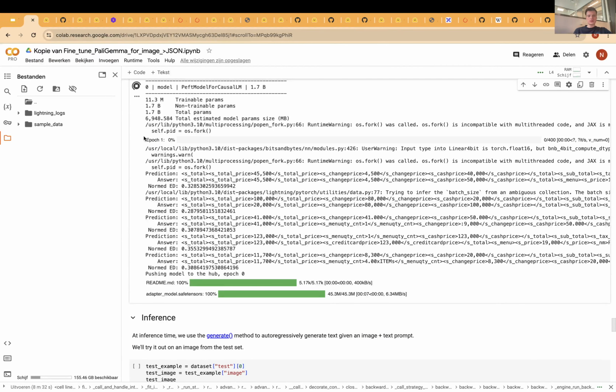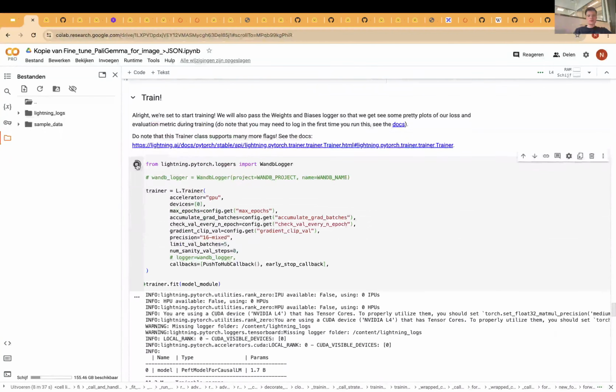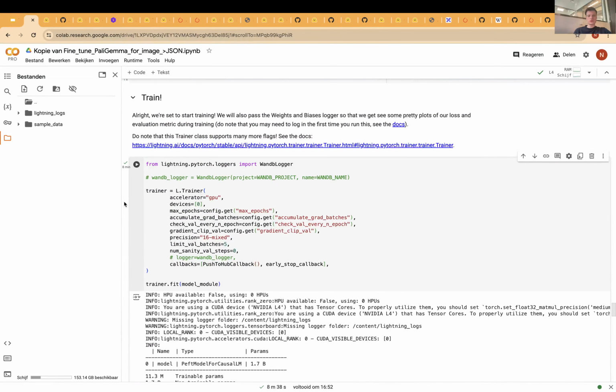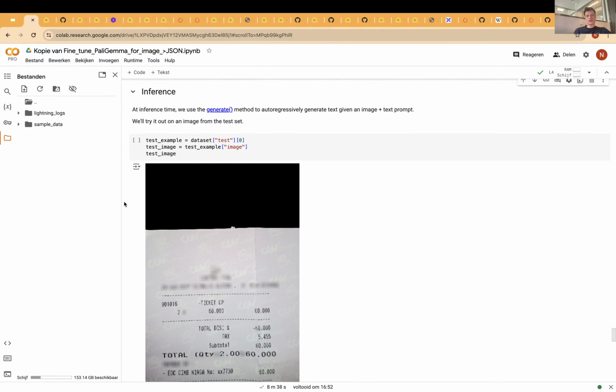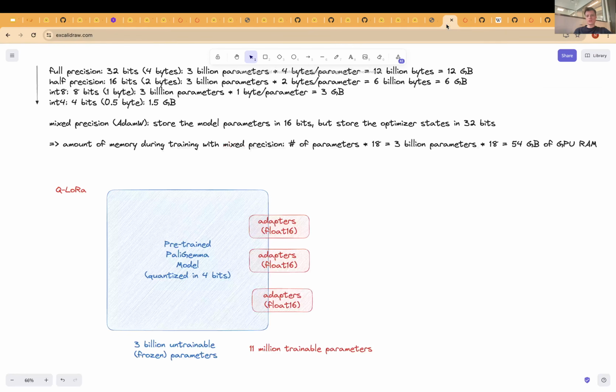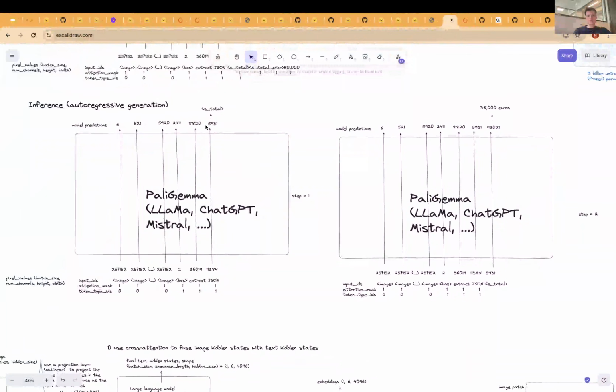And then the second epoch is going to be run, but I'm going to be pausing the training here just to show you how inference can be performed. At inference time, we are going to be using this generate method, which implements the autoregressive generation. So in every forward pass, we predict one token, which we append to the input, and then we predict the next token and so on.